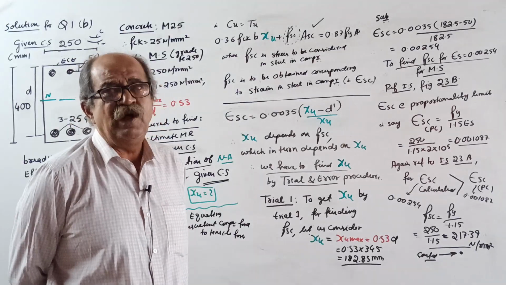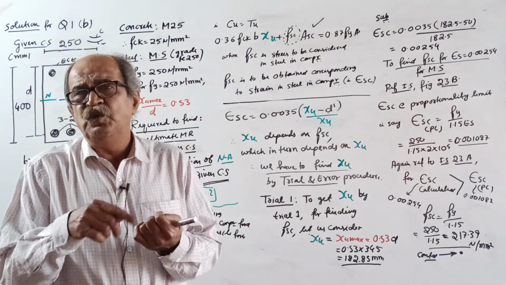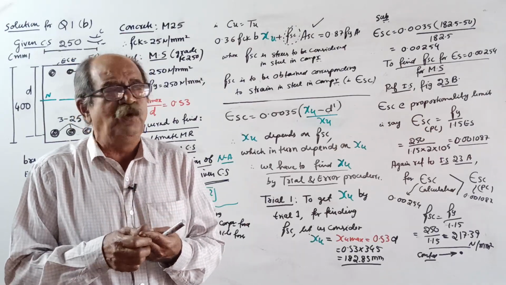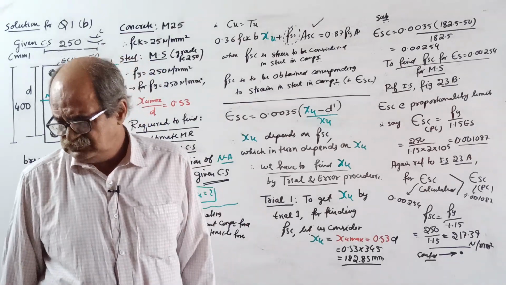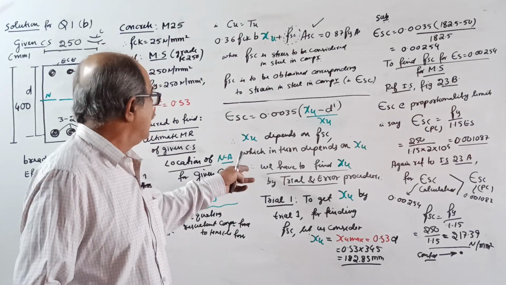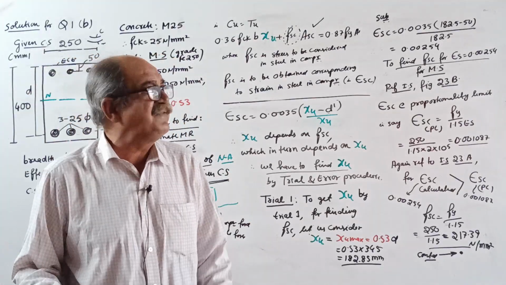I will not explain all these things regarding trial and error once again. Unless you go through part 1, part 2, part 3, part 4 and come to part 5, things will not be clear for you. If you directly come here and start, it means you are not interested, and for not interested, I am helpless.